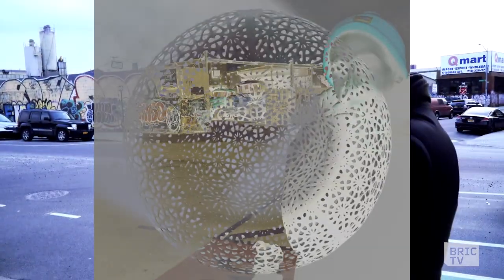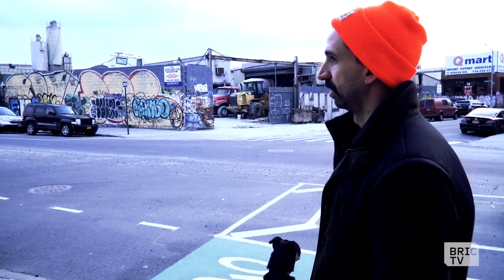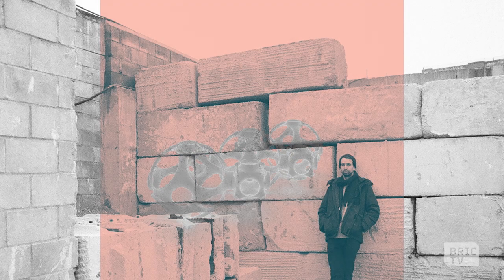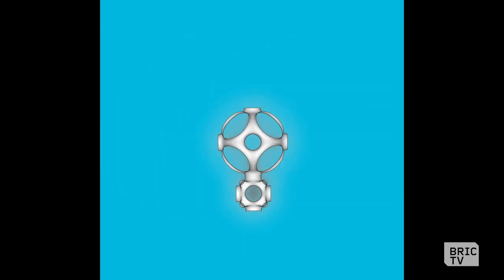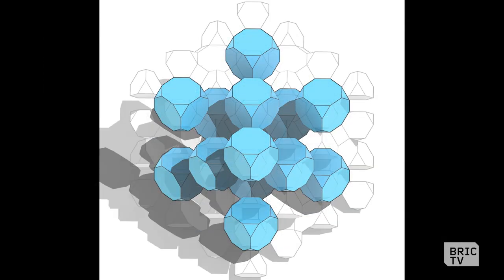Moving into architecture and jumping into Cornell University was a radical experience. My thesis project was kind of the genesis for a lot of the work I do today. It started with earlier interest in adobe block, concrete block, and things like that. The project ended up being a whole catalog of different patterning types and systems, then using the 3D printer to explore how you can push that language forward and make things you couldn't produce before — like out of adobe or mud. It's totally in that lineage: mud to 3D printer. It's all modular, all pattern, all technology.